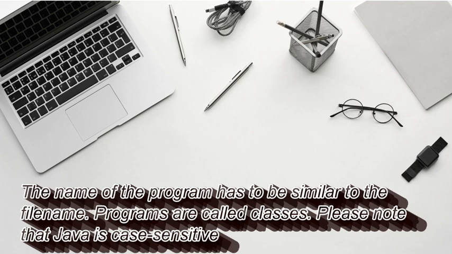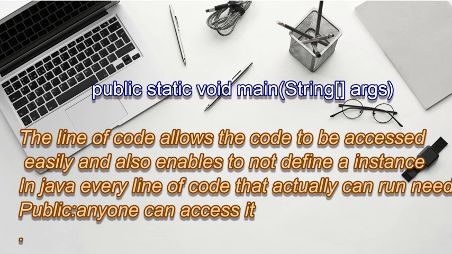Whenever we are working with classes, we need to keep in mind that classes require an object. So in that case, I have defined it as static. What is the purpose of defining it static? That method can be run without creating an instance of a class. What do we mean by an instance of a class? We need to create an object. Whenever I am using a static method, I do not need to define any instance and I can directly call that function.